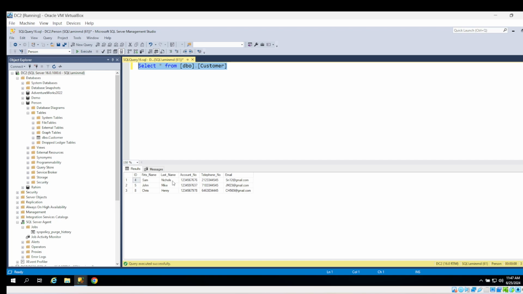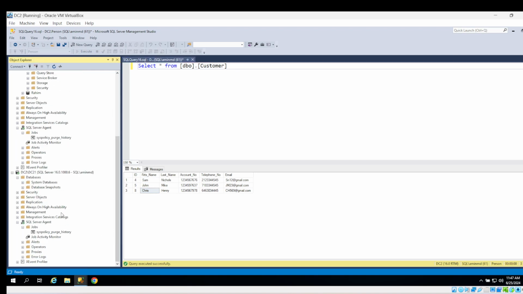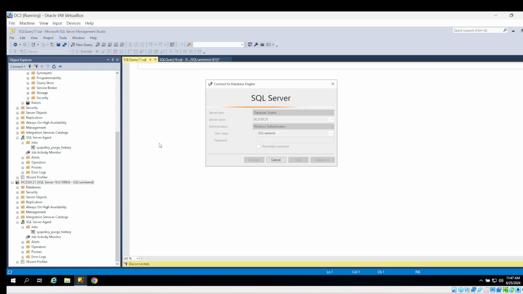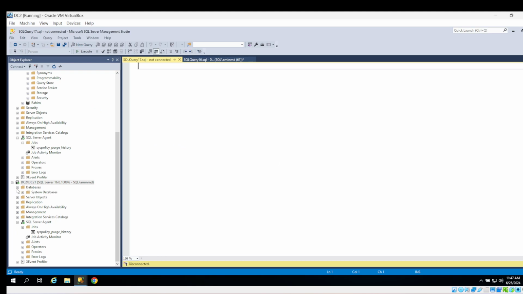We have three records: Sam, John, Chris. So three records in the database, and let's check our secondary server's database. It's supposed not to have any database here. No database here.